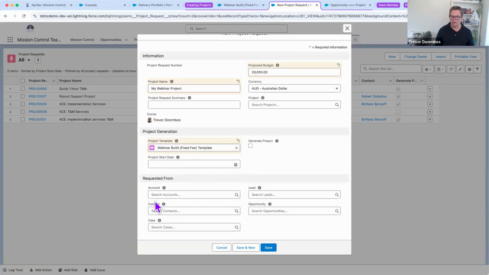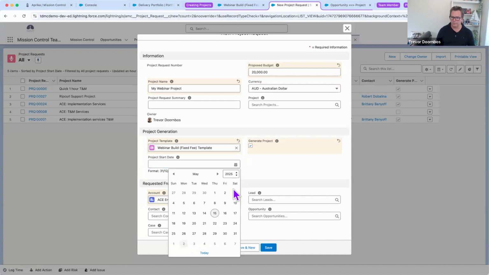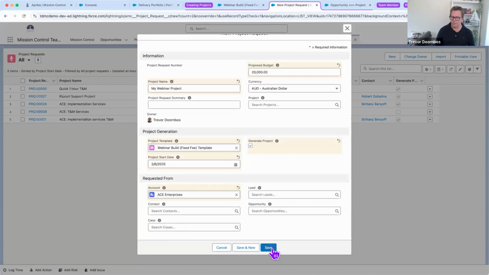And then I want to align this to an account in Salesforce. Now I can have this project request object screen used to help automate a lot of this process with Salesforce Flow. And I can generate a project attached to any of these standard or even custom Salesforce objects. So I might say, I just want to generate this straight from the account. It might actually be related to a support case. It could be related to various things. And all I need to do is say, I want to start this project. I'm going to generate the project from the template.